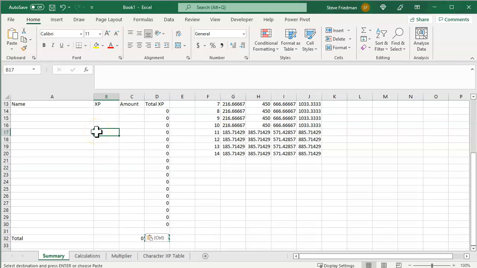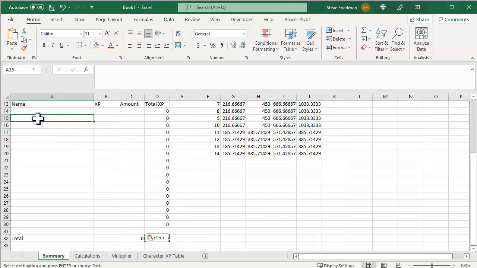Now I want Excel to use these numbers to tell me what category the encounter falls into. I could do this in one formula using a nested double XLOOKUP, but that's a bit more advanced than I like to get in these videos, so I'll do it in 2 steps instead. I'll show the more advanced method as a bonus at the end of this video. Here's the easier 2-step method.